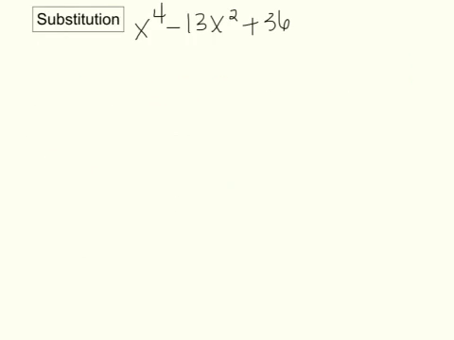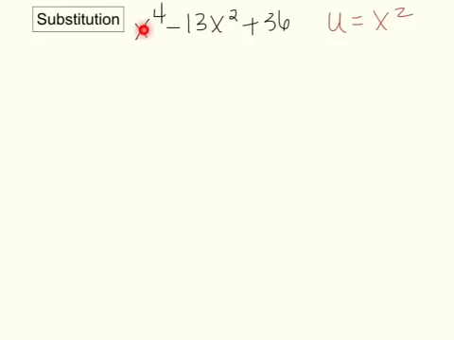Now substitution can get a little bit long, but if you have a bigger, like this is x to the 4th, but I don't have 4 terms, so I can't really group it. But I know it's kind of like an x squared, a quadratic that I could factor. Well, then I could use substitution. So I would want to turn this into a quadratic. So I would say that I'm going to make, let's say u equal x squared. Okay, so I'm going to substitute u anywhere that there's an x squared.